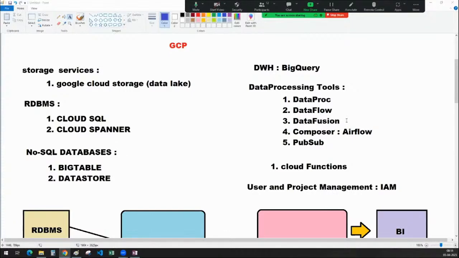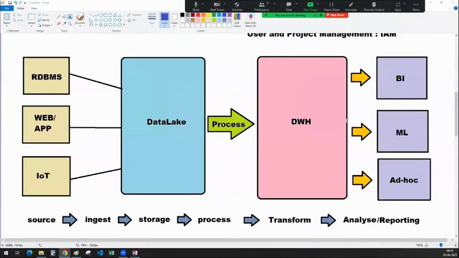So you have to understand that concept as well. Our aim of the course is to get development skills as well as the architecture points, because architecture is also very important for us to understand. Every data engineer should grow toward data architecture and machine learning solutions. Okay, so this is what we have to understand.